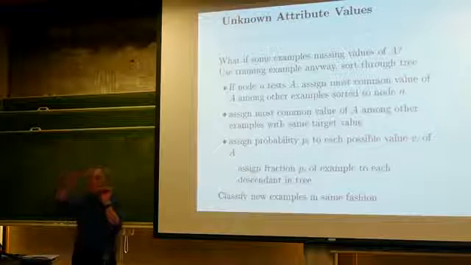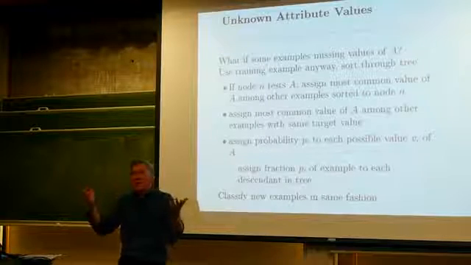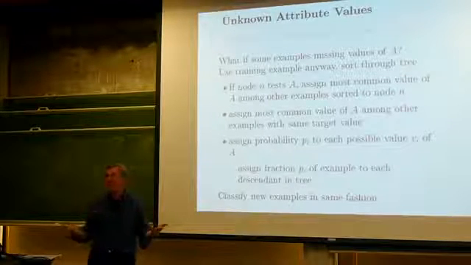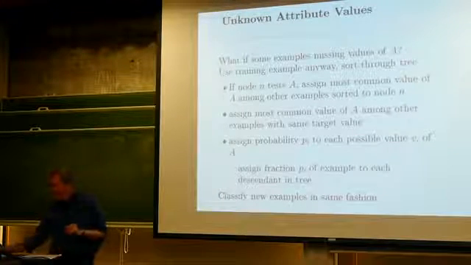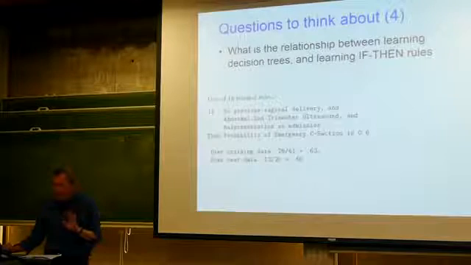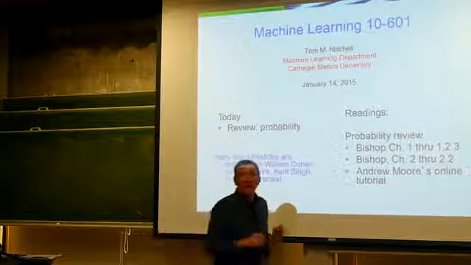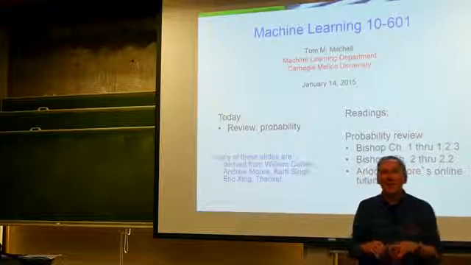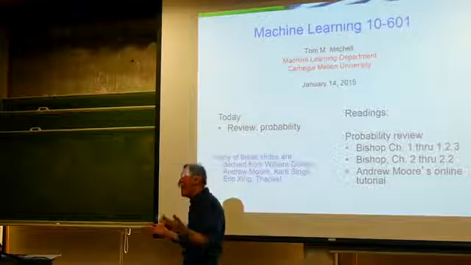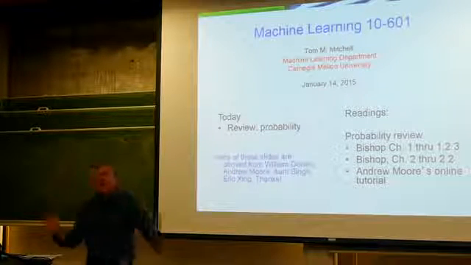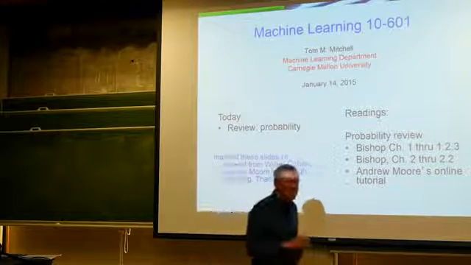What if some of the x sub i's, some of those attributes, are unobserved for some of the examples? Can we still use decision tree learning? Yes, there are ways of extending it to handle that. I put a number of questions that I think would be fun for you to think about, and maybe we can bring up some in the recitation section. Take a look at those at your leisure. There's much more we could say about decision tree learning, but this course is about machine learning, so we need to move on.